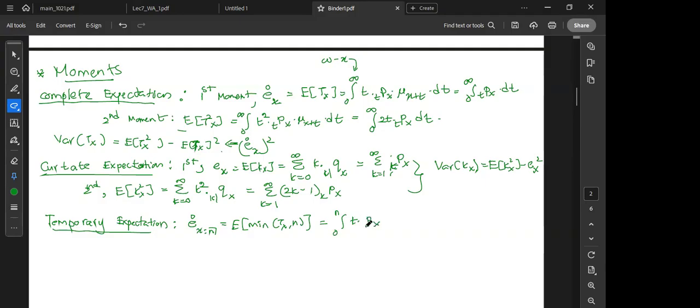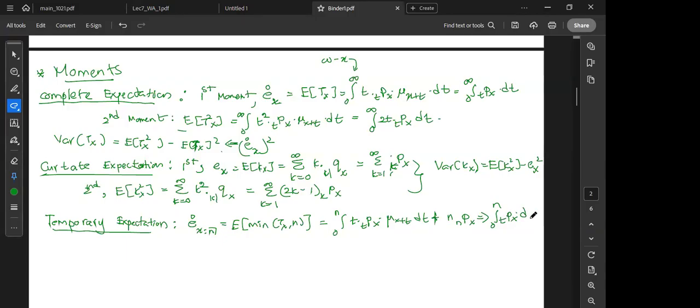And within that period, we have to use the density function. But after that, we know the person has survived, but we don't know what happened and at what time the death occurs. So after that, it is n with the probability of surviving for n years. That means this probability contains all possible events after that. And this also simplifies to the previous one.